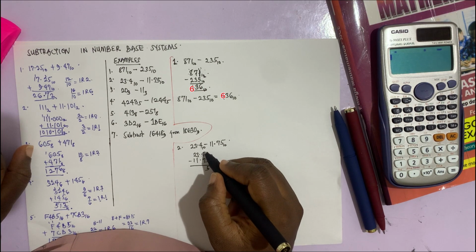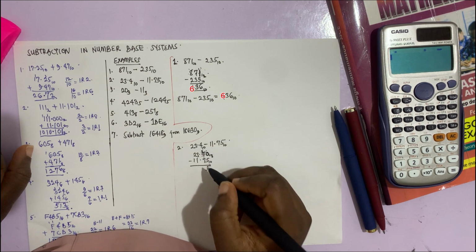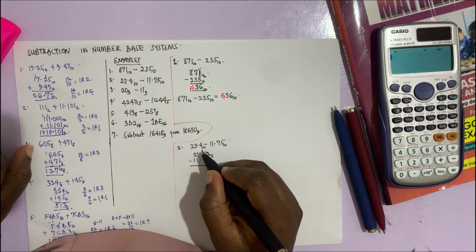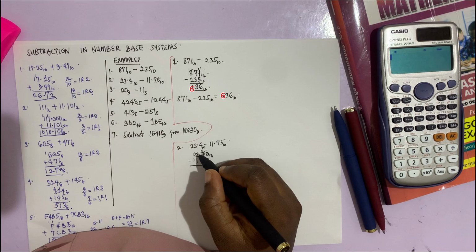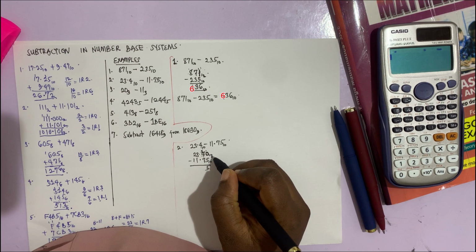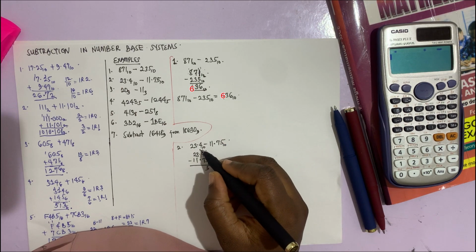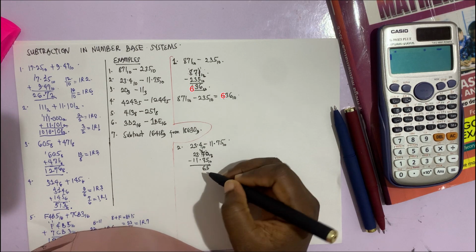So because we have removed 1 in terms of the base here, we are left with 3. So 3 is what is left here. So 3 minus 7 is not possible. So we borrow 1 from this 3. But in the real sense, we are borrowing the value of the base, which is 10. So 10 plus 3 will give us 13. And then 13 minus 7 will give us 6.